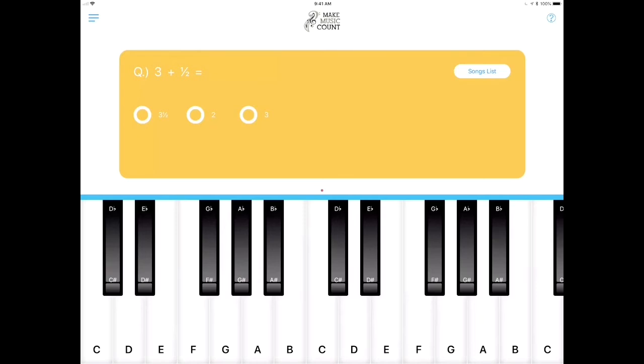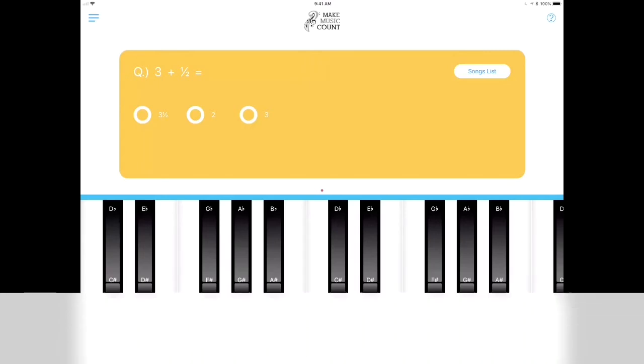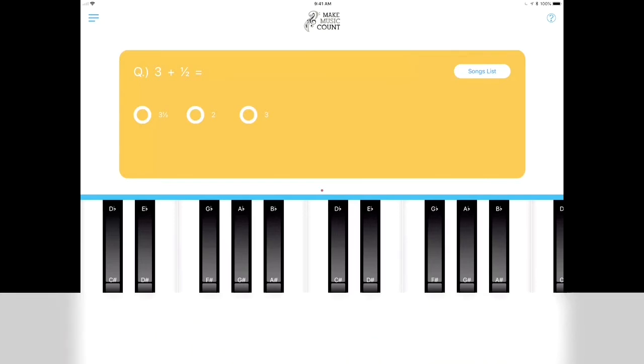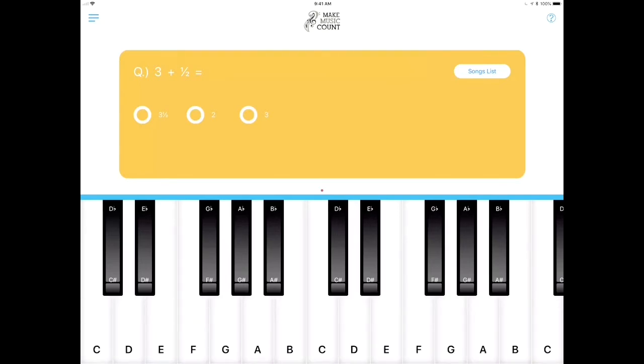So the test question is important because we want to relay the message to students that if you can solve the music lesson understanding mathematics, then that means that you just understand the math altogether. So we are essentially testing them on the exact math that was just used in the music lesson. So every test, this one is 3 plus half, which is 3.5. So you would just push that answer.